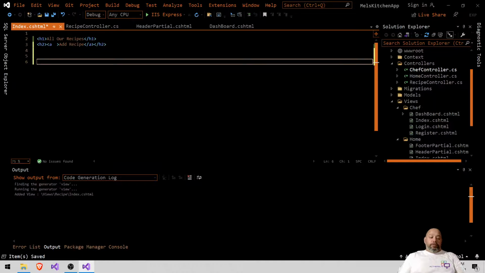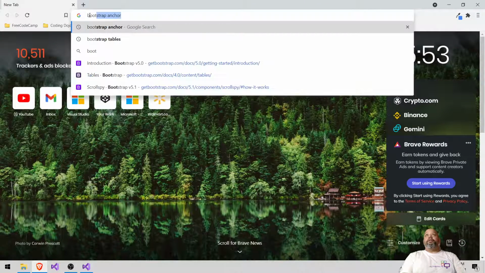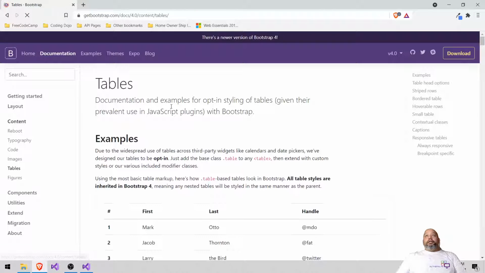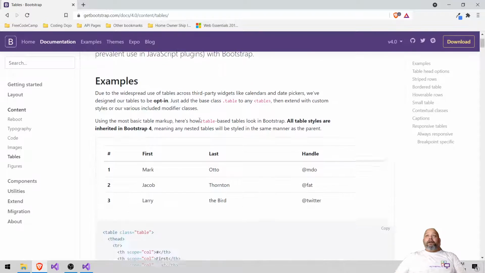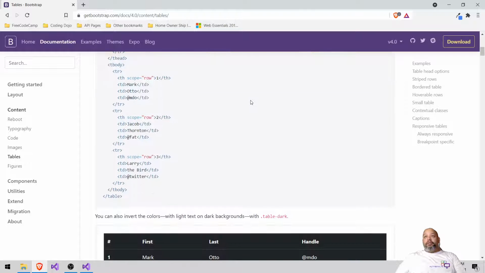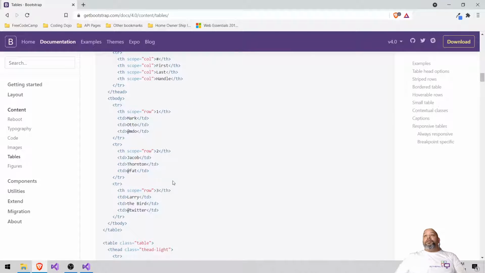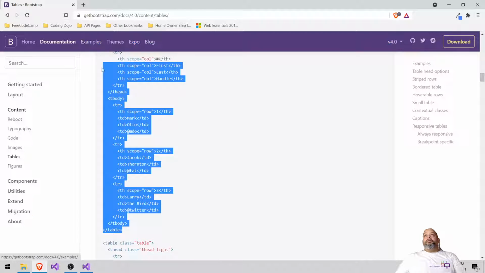So in my index one, I'm gonna go back over here and go to Bootstrap tables. That's why I had it out in the first place. Nope, tables right here. And I like the tables Bootstrap, and this is for Bootstrap 4, so that's what it's originally installed inside .NET. Hopefully it updates and everything is 5 once it becomes more awesome. And we're just gonna take the first table. There's 2 tables in there. We're gonna copy this table right here.